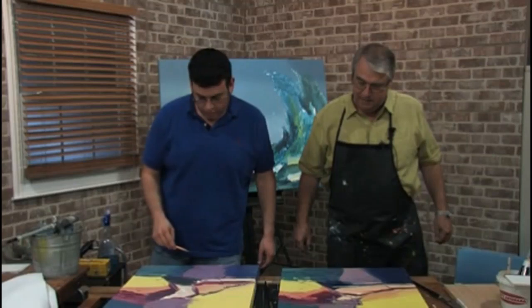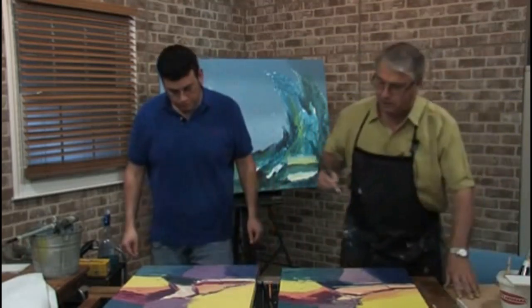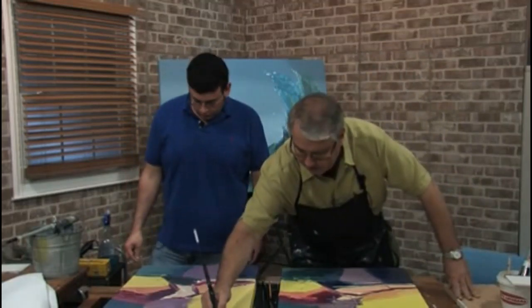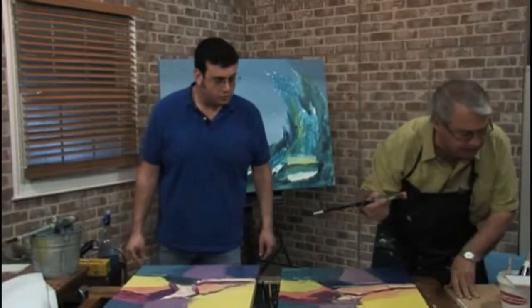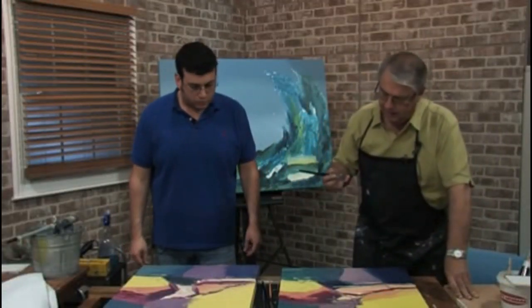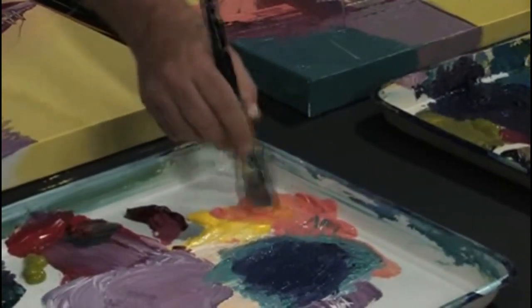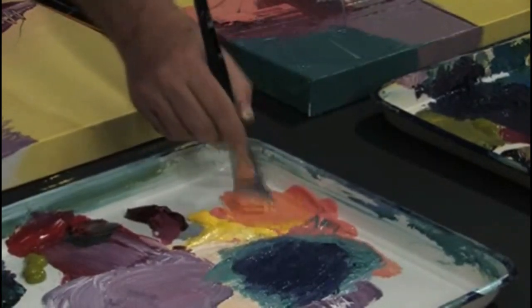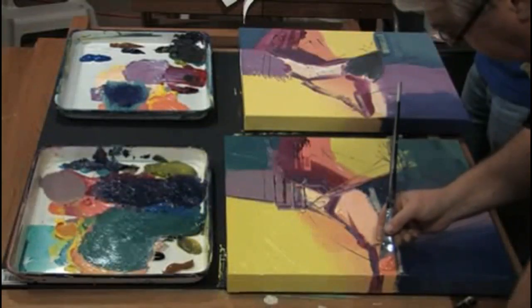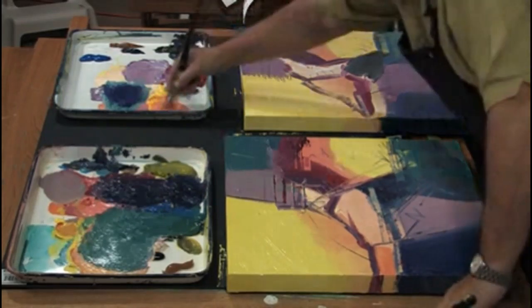Fantastic. Excellent. Now I want to show you how important the use of just simply one color can be. Since you have some uninterrupted salmon color over here, that Matisse color, it's actually called Australian Salmon Gum. So I like the power of that color. I'm actually going to bring a little bit of yellow into play with that too. I really want it very, very warm. See how that changes that intensity? Mm-hmm. Then a couple of small areas. Look at how bright that is. Yeah, it really pops.